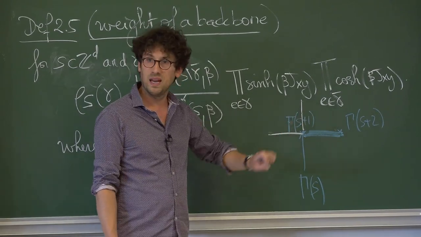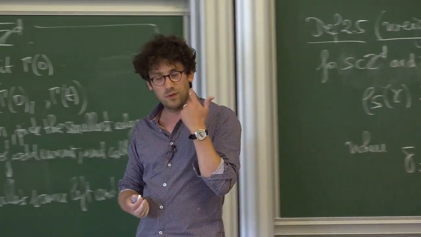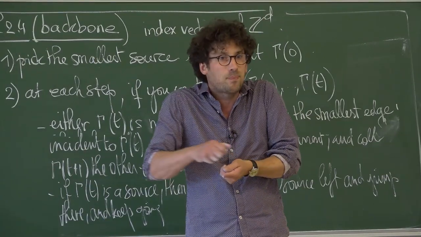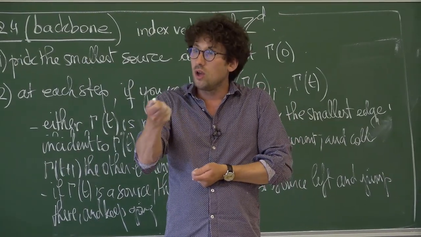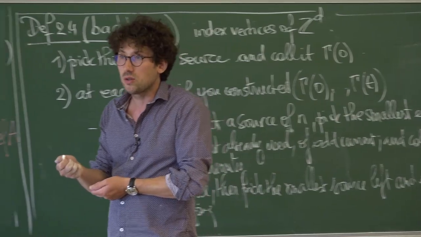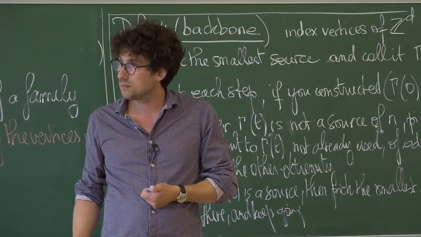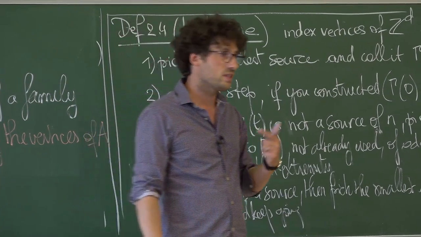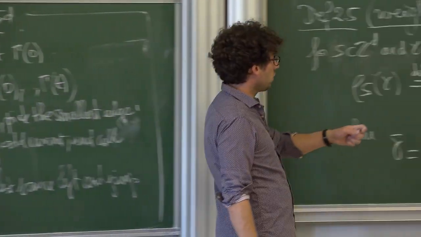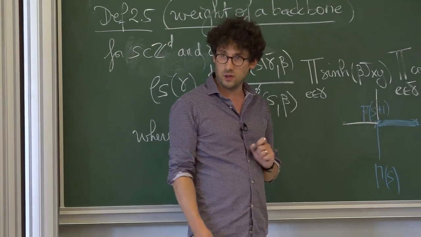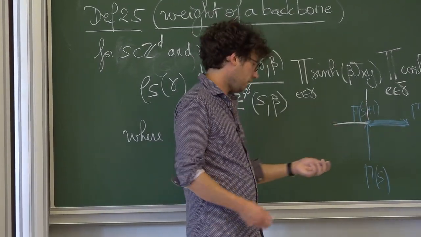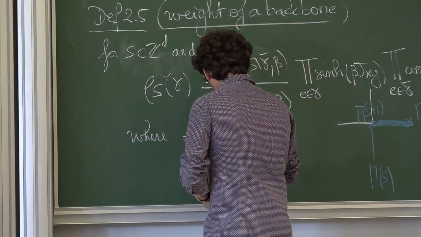Same thing for here. So if you think probabilistically or physically, when you explore your backbone, you gather two types of information. The first one is that you are odd on the backbone. But you also gather the information that on those type of edges, you are even. So these edges, I will call, so gamma bar is the union.